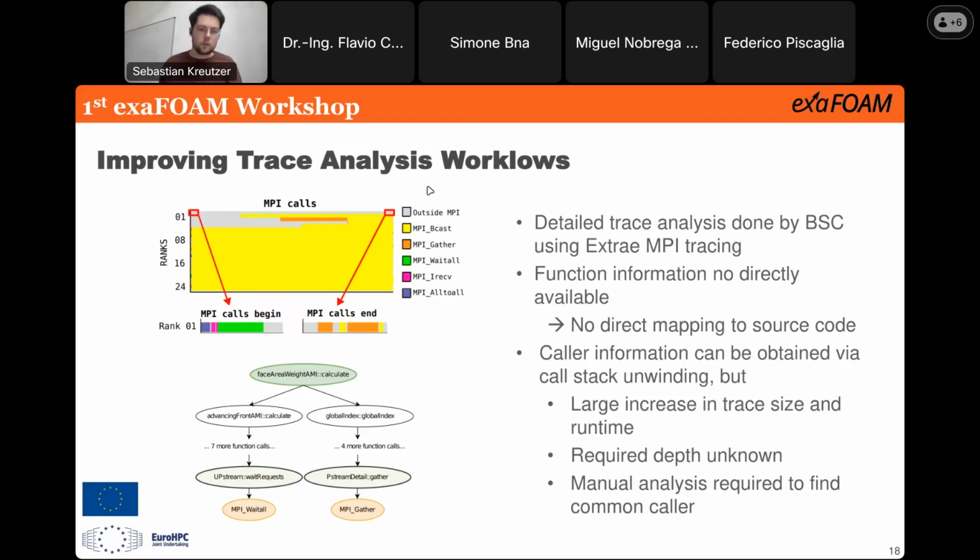So the idea here was, can we use a static analysis approach to find out from the static call graph which functions may be responsible for a certain region in the trace, and then also instrument that region in a trace and generate an instrumentation configuration that can be used to analyze this issue further?